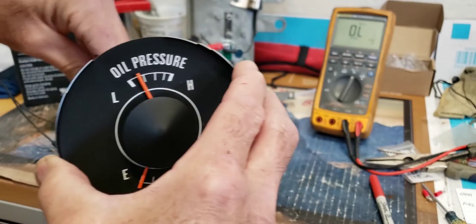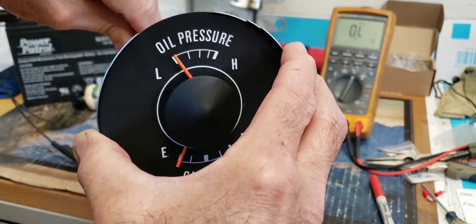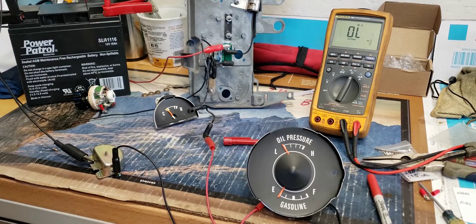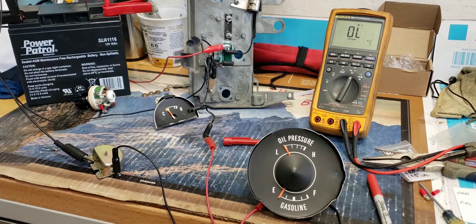Especially with oil pressure, you don't really want that to be wrong. If your gauge is way out of adjustment, you could have no oil pressure and still be showing good oil pressure — or the gauge could be showing extremely high oil pressure when it's actually normal. Calibrating the gauges is a pretty good thing to do on these old cars. You can send your cluster into a shop that's going to charge you four figures to overhaul your gauges. But calibrating the gauge you can do at home, just like I'm showing you here.